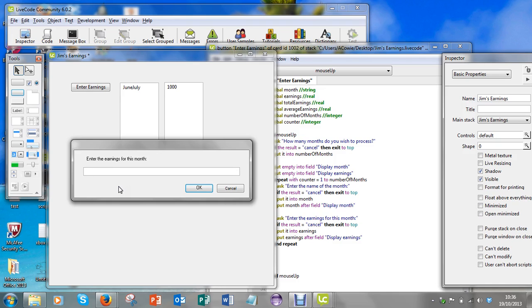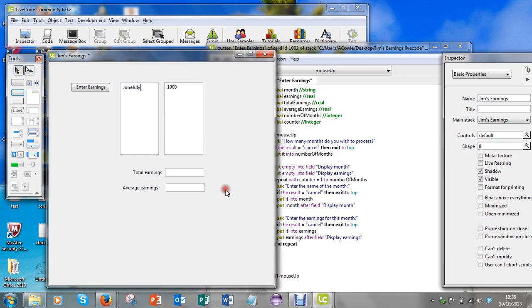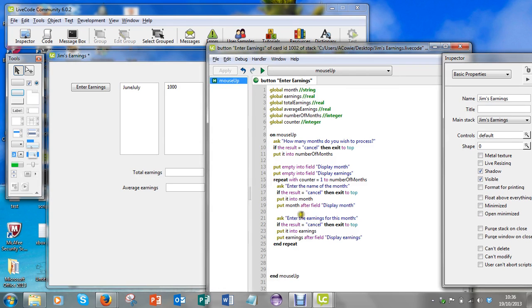Now do you see what's happening here? They're coming one after the other, but they're on the same line. So I'm going to cancel that and come back into the code, and I'm going to specify that I want a new line taken. So I want it to press return, if you like, after each month. And I'll do the same thing here and return, and that way I should see them coming one after the other.